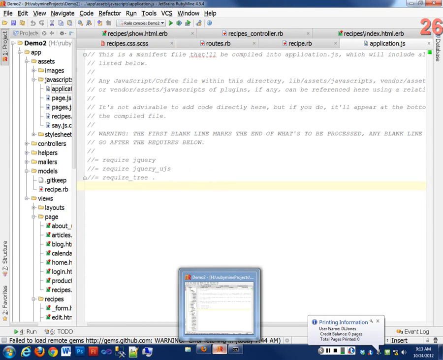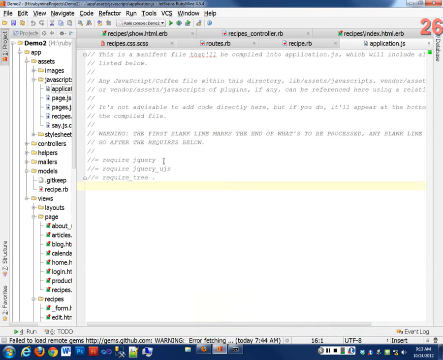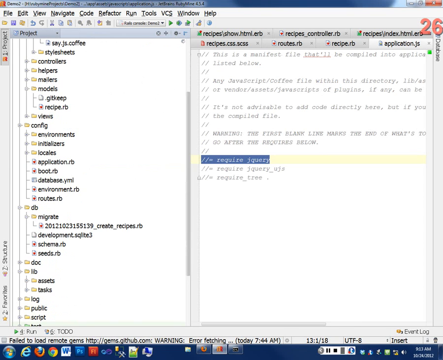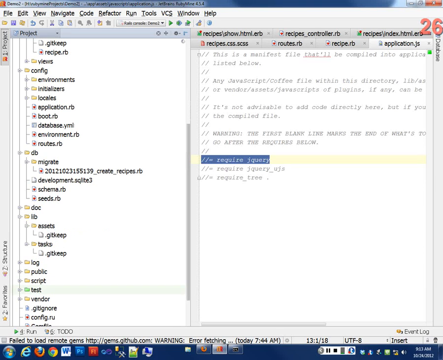So does Rails go out and grab jQuery? It does not. No, it stores it in a library. I don't remember exactly where, but it's inside of the project. I think it's in the library file or something down here. Does it do that when you do the creation of a new Rails project? Yes, it copies it. It gets it from the Rails gem. It's inside the Rails gem. So whatever version that Rails is holding is whatever version you end up with. Right, because they want to make sure that that version of Rails works with that version of JavaScript.